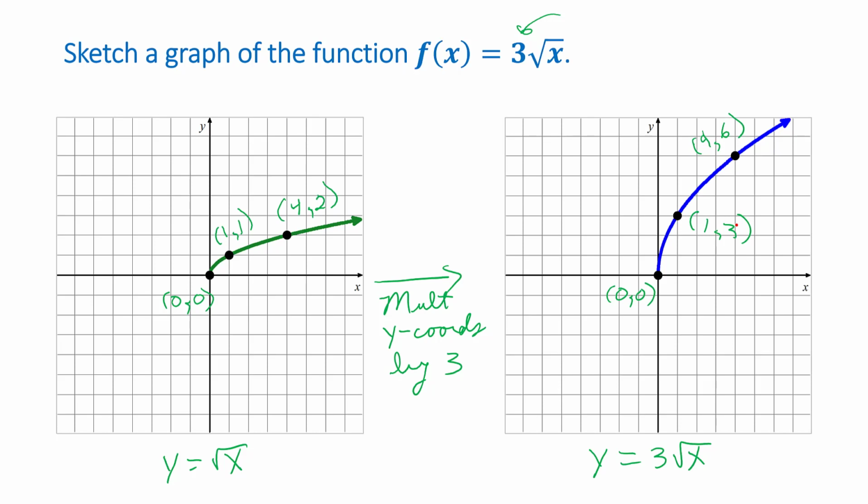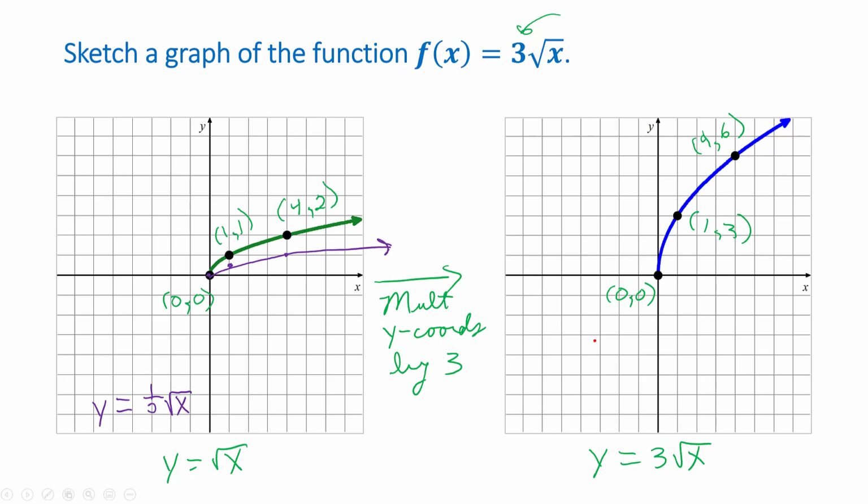Okay, so what if instead, this is a vertical stretch. You can see the graph stretches in the vertical direction. Sometimes we say by a factor of 3. What if instead of 3 square root of x, say we wanted to graph y equals 1/2 square root x. So in this case, we would just multiply each of the y coordinates on the original graph by 1/2. We'd still have 0, 0. We'd have 1, 1/2. We'd have 4, 1. And then we'd just connect those dots with a nice little curve there. And this would give us a graph of y equals 1/2 square root of x.